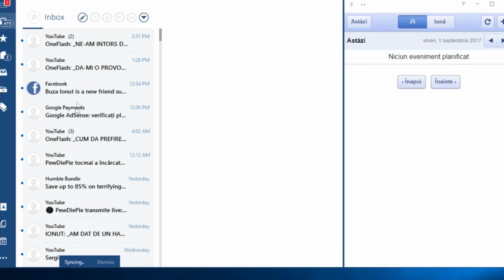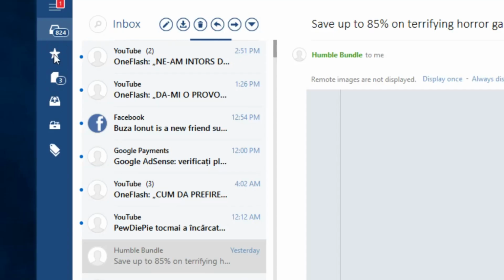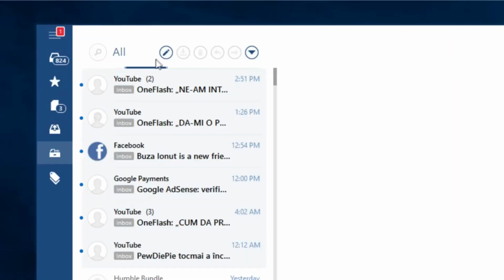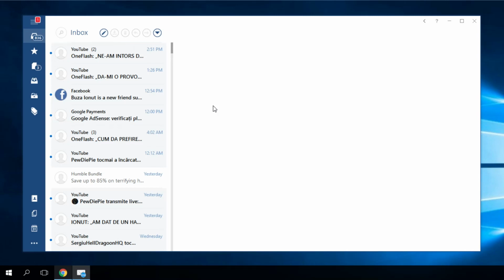As you can see, in the left side you have all the emails, and then in the center, once you click an email, you'll have the email fully loaded here. Also, the client sends a lot of notifications here in the right side of Windows, and this is a very, very good client to use on every Windows operating system, and I can recommend you this client. You also have the most common buttons. You have the starred emails, you have the drafts, you have the sent emails, and also all emails, which is a very good thing. You have other buttons that you can use. Stay tuned for another 4 clients and maybe you'll choose another.